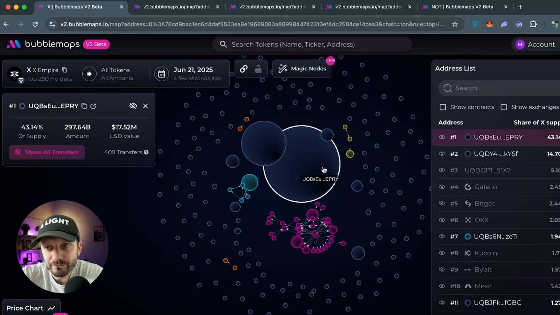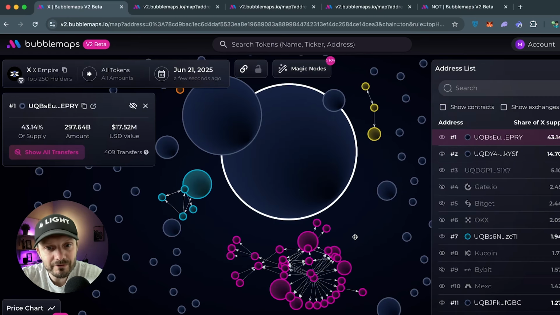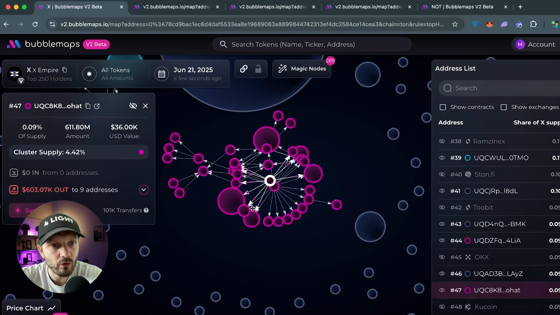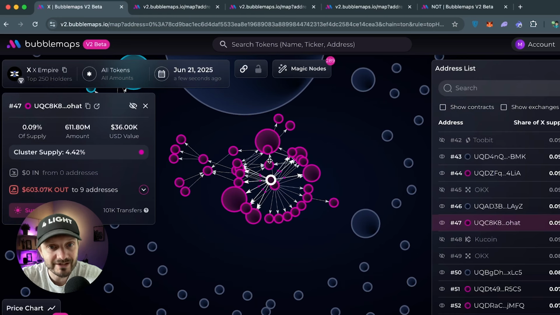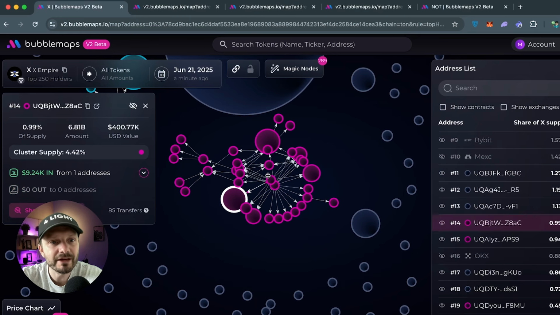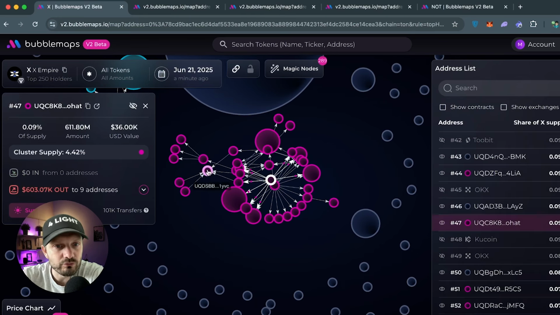When we see, for example, on some basic explorer just the holders, it's showing us just the amount of tokens in one wallet. But with Bubblemaps, we can see the connections between the wallets, because even this one is like one big cluster. All of these wallet lines are on-chain transfers. It's showing us all of these wallets.